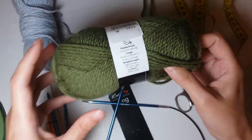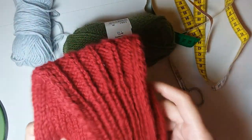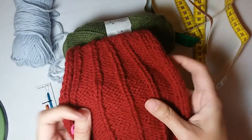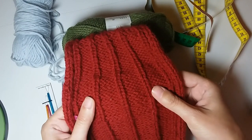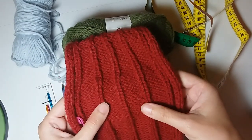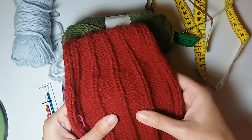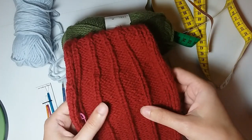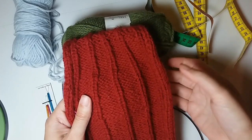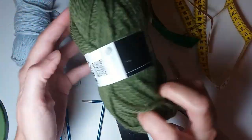So you take such a size of needles that the density of knitting is dense enough for you, and there are not too many holes, because otherwise it won't be warm enough because the wind will be blowing through those holes.